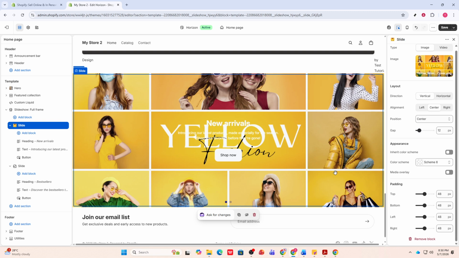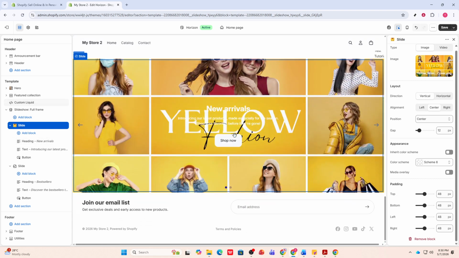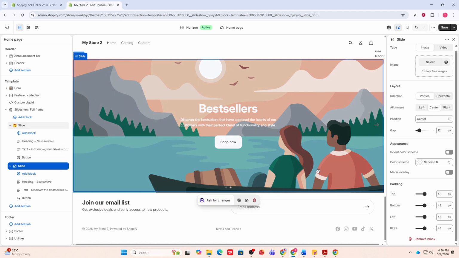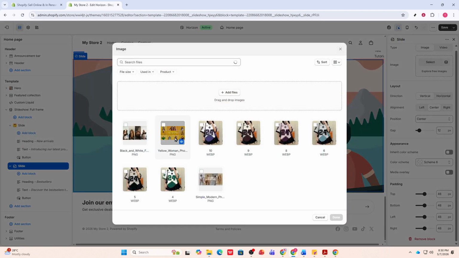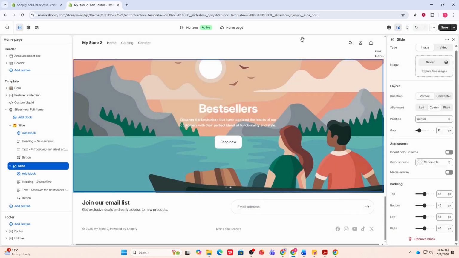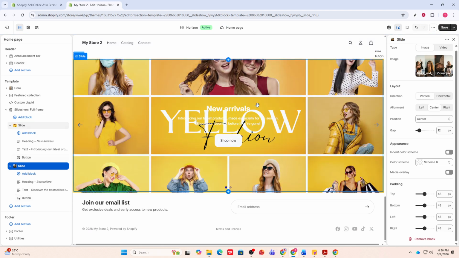If you want multiple videos, simply add more slides and upload additional GIFs. You can reorder slides, set how long each slide stays on screen, and fine-tune transitions so the sequence flows smoothly. Preview on both desktop and mobile views in the editor to ensure everything looks crisp and loads quickly. When you're happy with it, click Save to publish the video slider on your store.